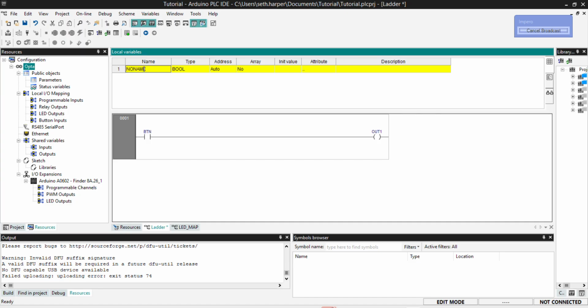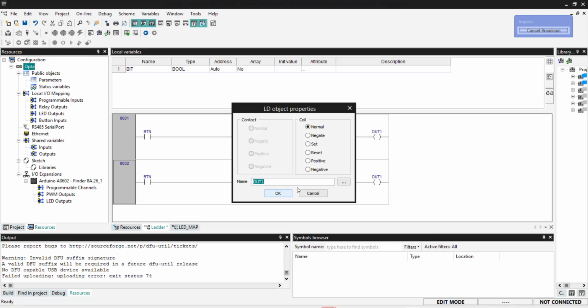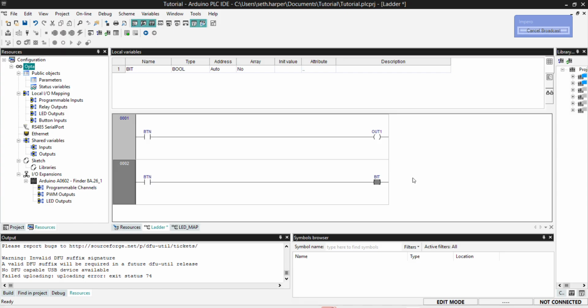So I could just call this bit, okay? And it's a Boolean, and then I can just use that for whatever I want in my logic. So I could say if the button is pressed, turn bit on. Okay, pretty simple, but that's going to come in handy.